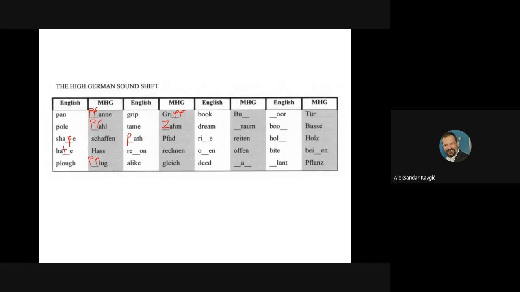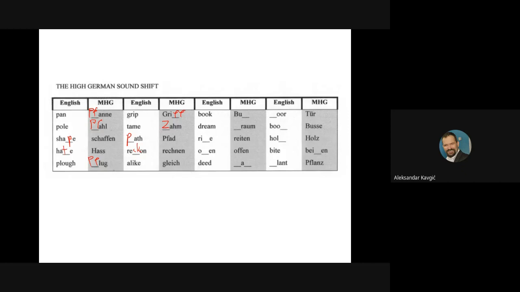Rechnen. Rechnen. This is relatively difficult to guess because in English it's spelt in a weird way, but it's a single sound. Yes, this is reckon. It's spelled with CK, but it's actually K. So it's reckon, and reckon is actually rechnen. In German, this is a verb, but the noun Rechner is actually a computer. So a machine that does reckoning, that's the logic in German. A computer is already done for you, which is really nice.